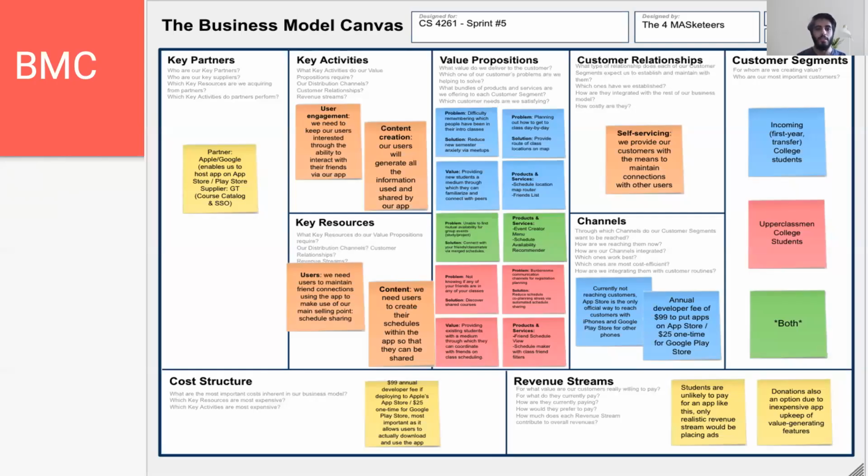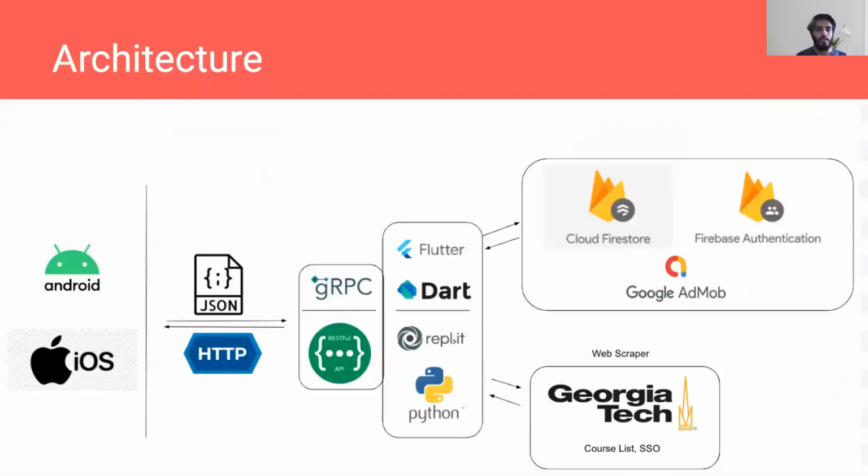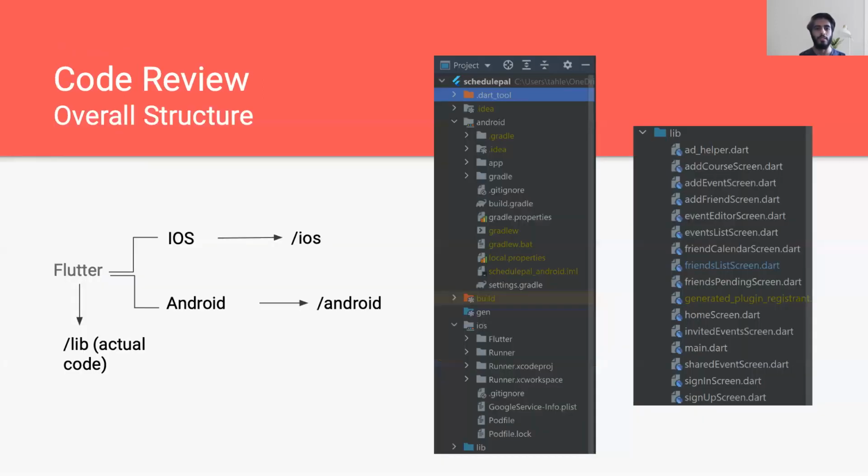Our final business model canvas incorporates our integration of Google AdMob as our ad broker to present banner ads in our app to users as our primary source of revenue. This is the final software architecture of our mobile application. The app's Flutter frontend runs on both iOS and Android devices and interacts with our backend through gRPC for our Firebase database and authentication services, and through RESTful API for our Python Flask web scraping server hosted on Replit. Our latest development showcases the addition of Google AdMob service for generating advertisements.